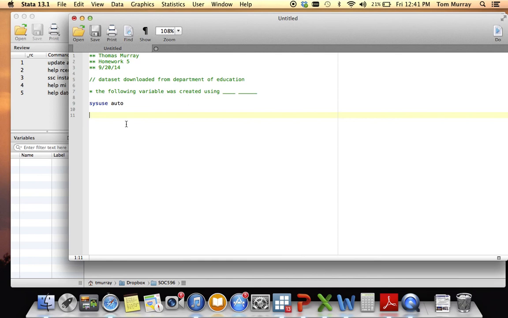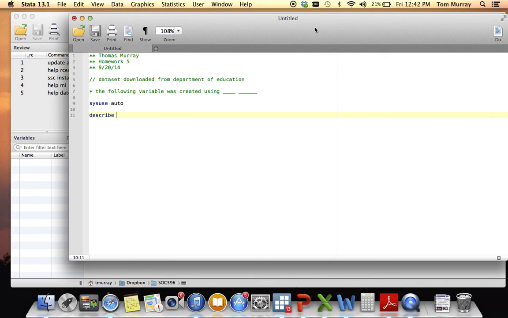We also know describe, except I spelled that wrong. There we go. And describe is blue. Now you can see actually as soon as you hit D, it turns blue, because remember you can abbreviate describe all the way down to the letter D. But let's go ahead and type it out, describe. And so we're going to describe the entire data set.